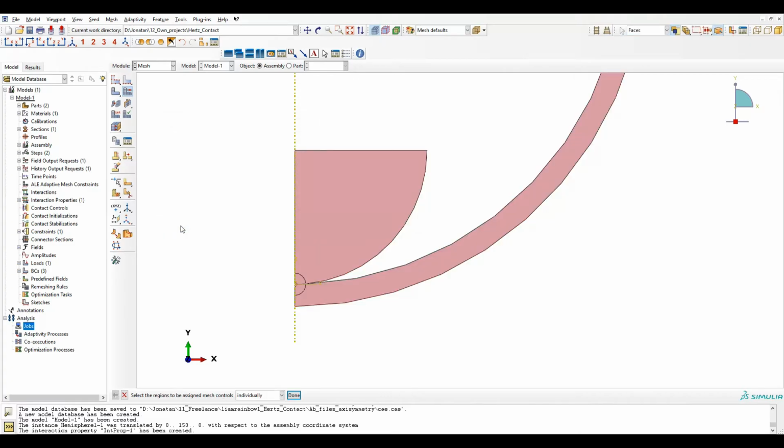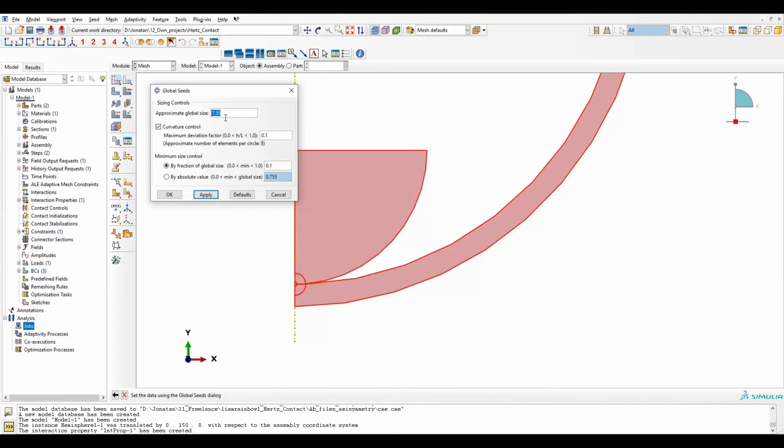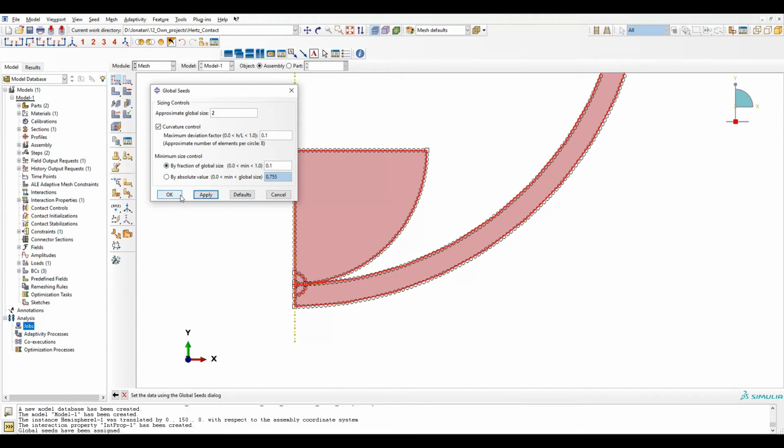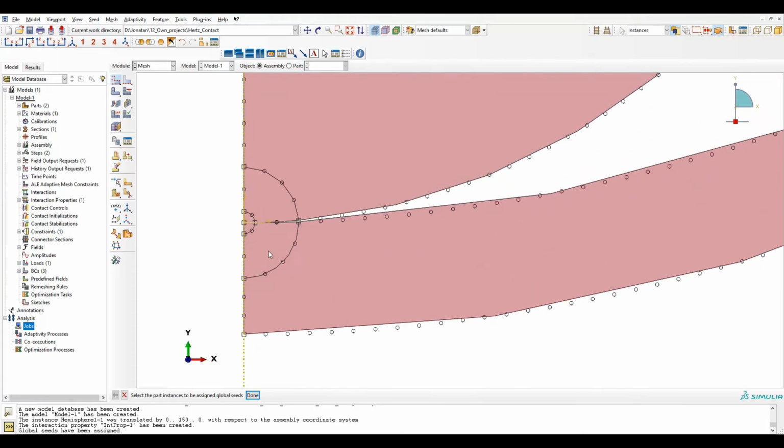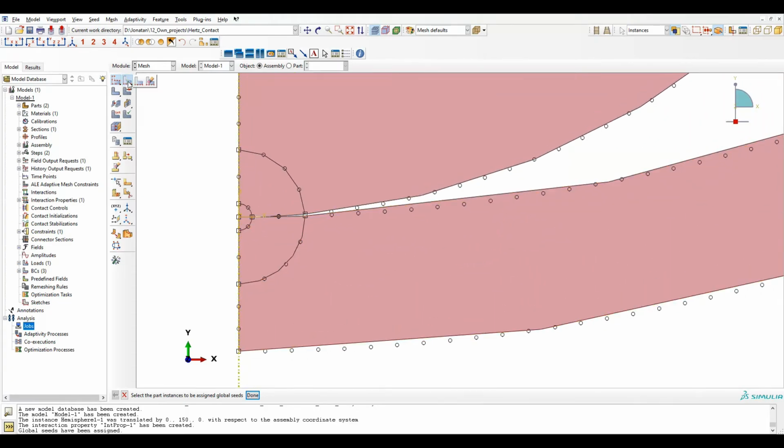And now we need to check the global seeds, for all the parts. The global size will be 1.5, well, I think 2. Apply, enough.